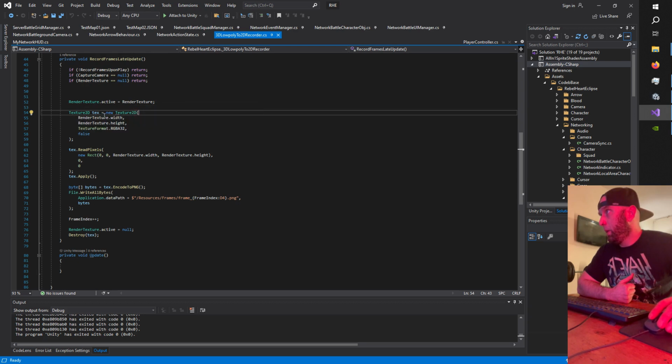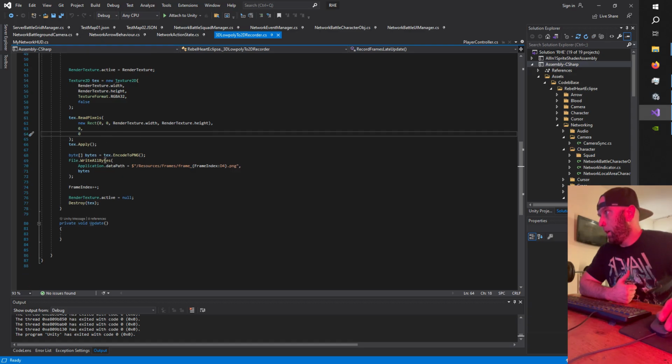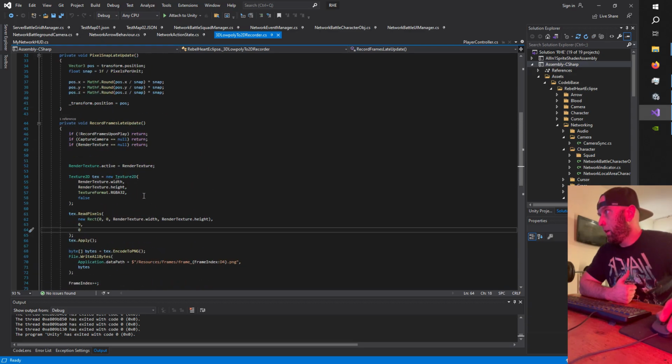As you can see, we're creating a new Texture2D every frame, which is not the best way to do it really, but we can get away with it because we're just using it as a means to output something that's not going to be used or run. It does not need to be optimized heavily. Yeah, very small, lightweight script.